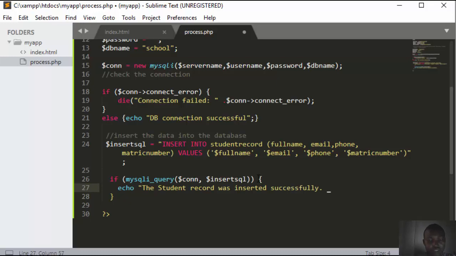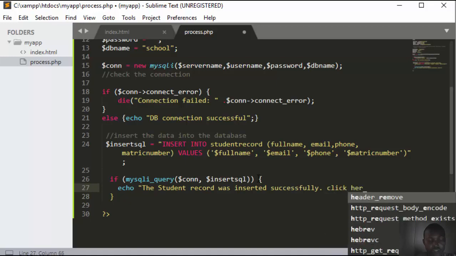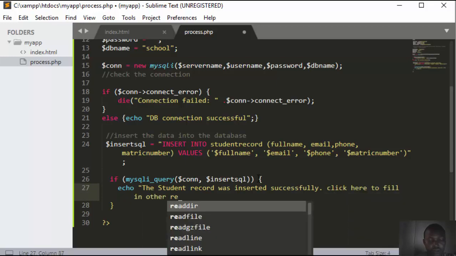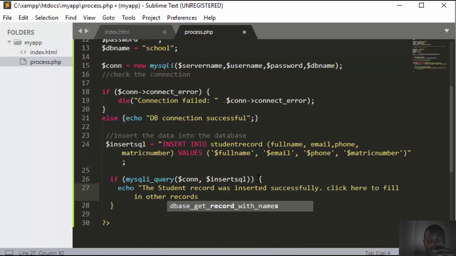Then we should find a way of taking people back to, say, click here to fill in all the records. So in this case, we want a link to be created that will take users back to the form page. So we are going to click here, what's going on?